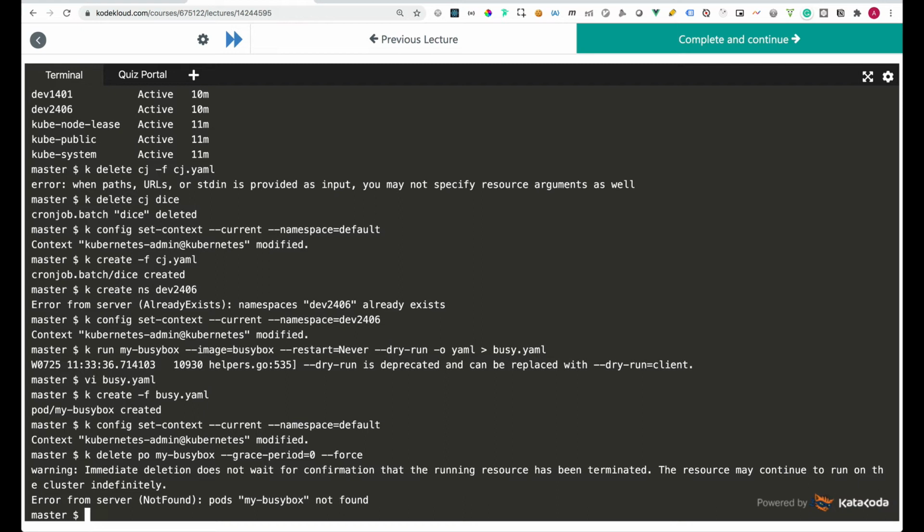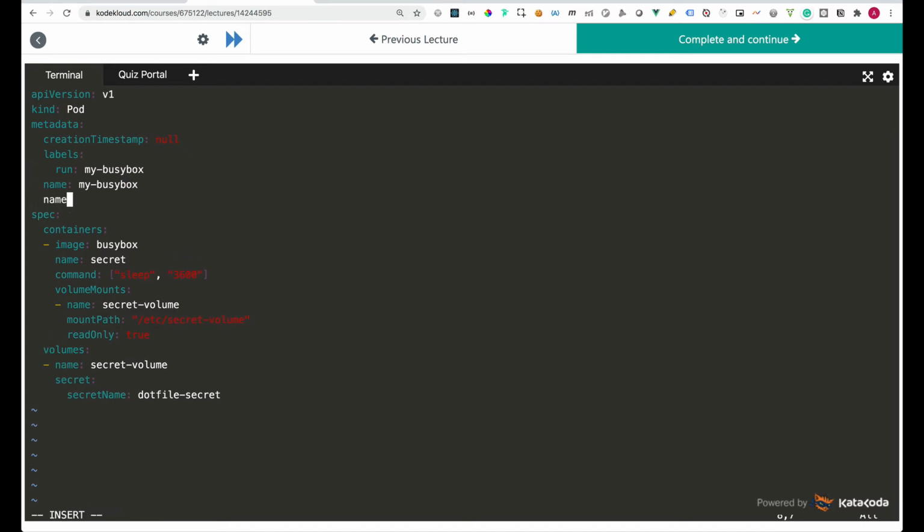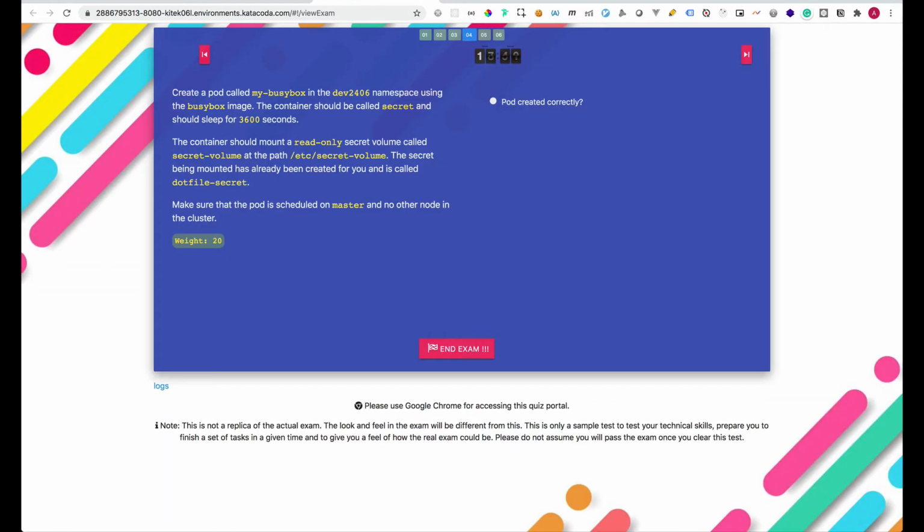Now edit it. Let's add the namespace here itself so we don't have that kind of confusion.